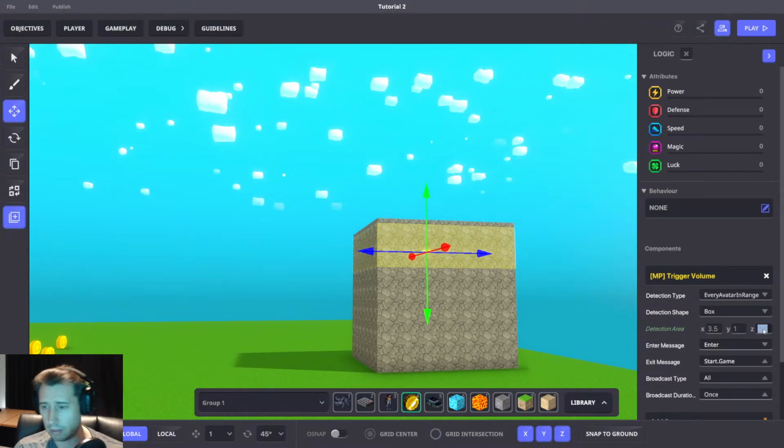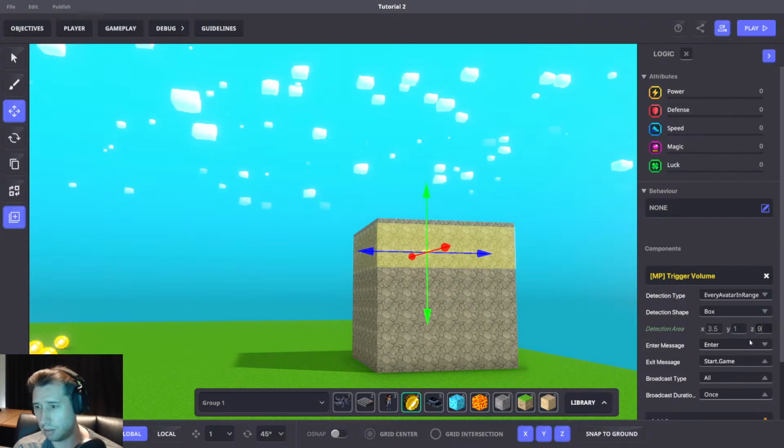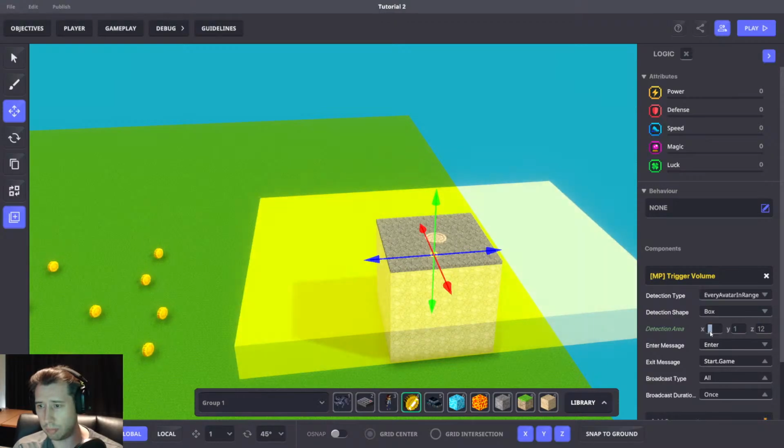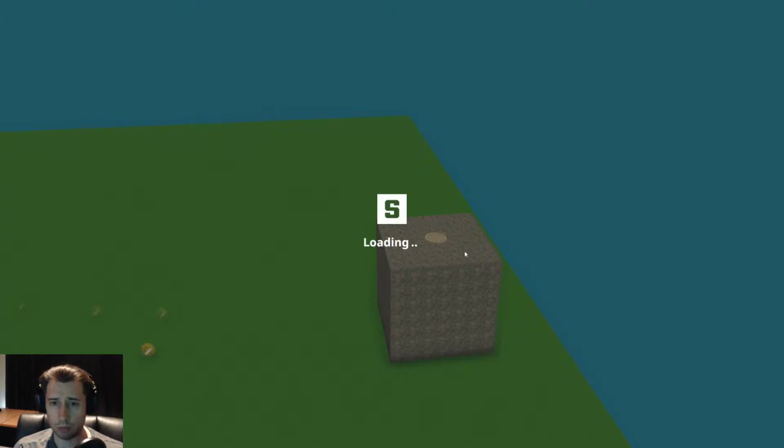What we could do here is we can have this as, I don't know, 9 by 9. So when the players jump off, 12 by 12, it will hit, and then they can't re-trigger it because they just fall through it. But obviously you want a teleport system. I'm just showing you how to trigger some mechanics in regards to times. Then we can have a collection, and then we can start comparing high scores and then displaying them. We could do the complicated one too with the teams, but we'll see.